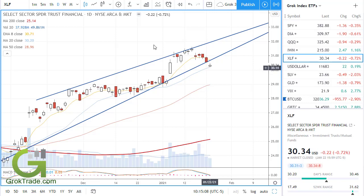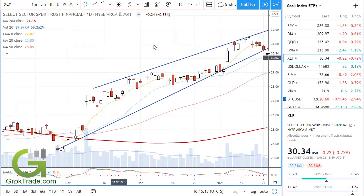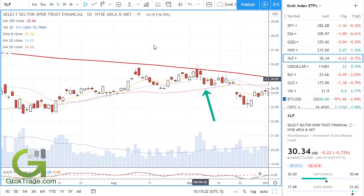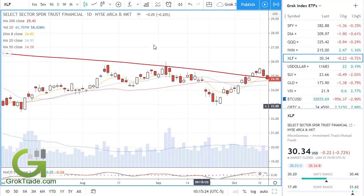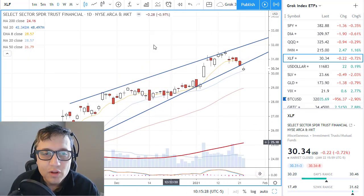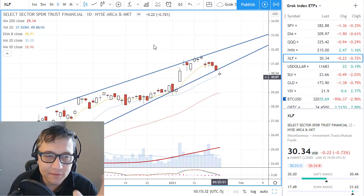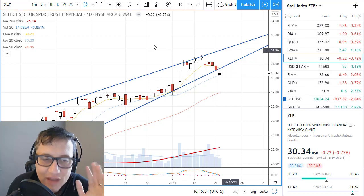All right, that 20-day moving average, if it starts to drop below, that's a problem. You can see we dropped below it here, but it healed itself. We dropped below the 20-day moving average, it healed itself. But normally, if you drop below this blue line, it could get squirrely. It has to get back above it, right? So we're looking. This is problematic. So let's see how the XLF, the banks, need to heal themselves, and quickly.